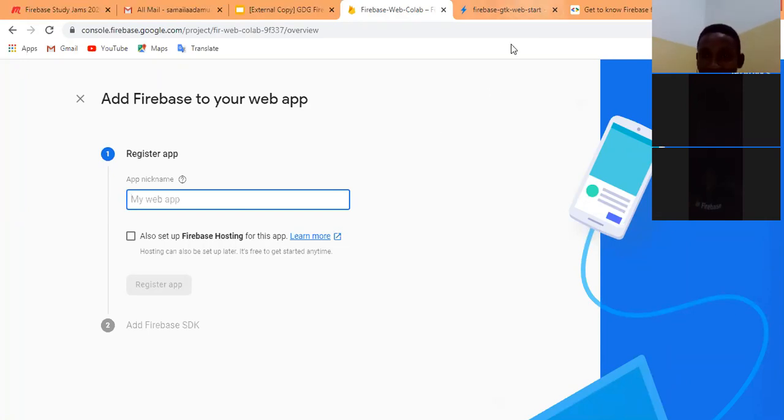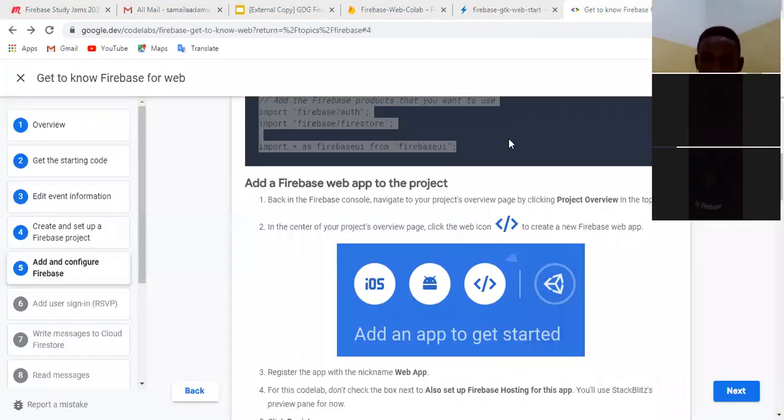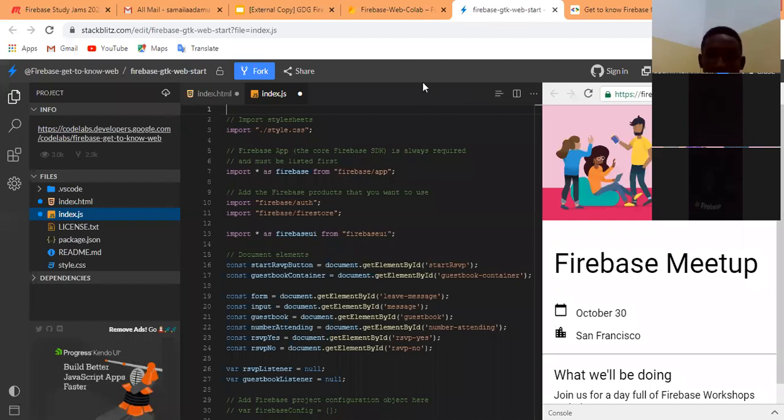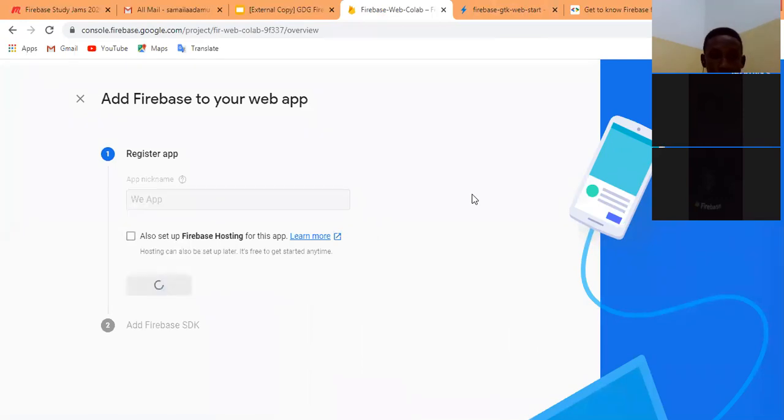So guys, we're going to name our app just web app. And then we're not going to set up the hosting now. We just register app.